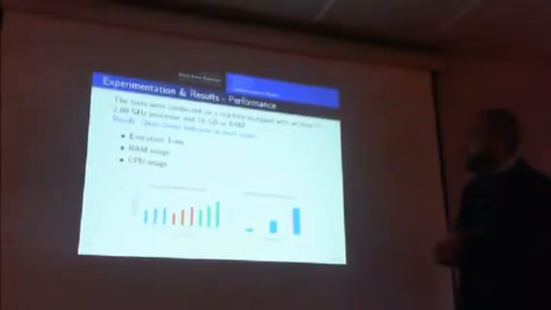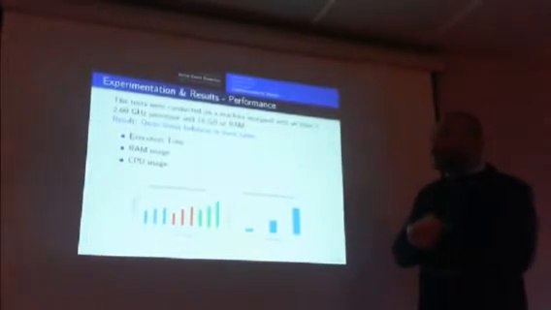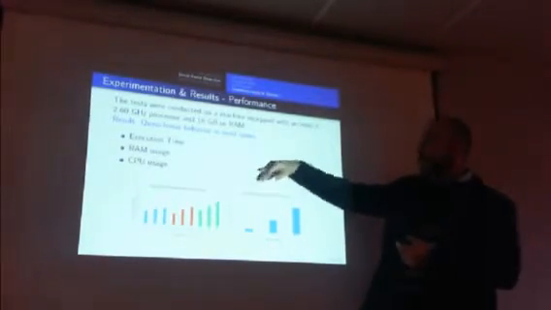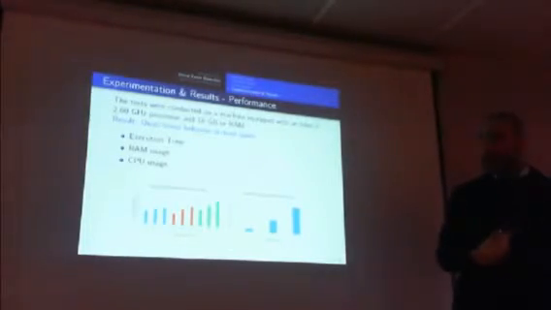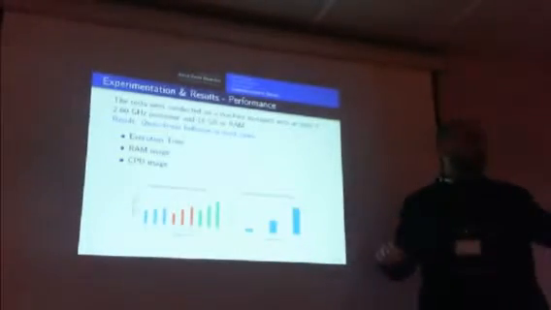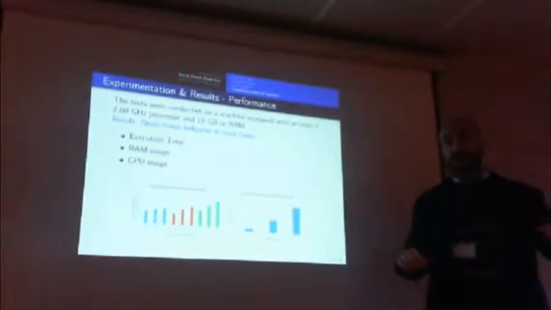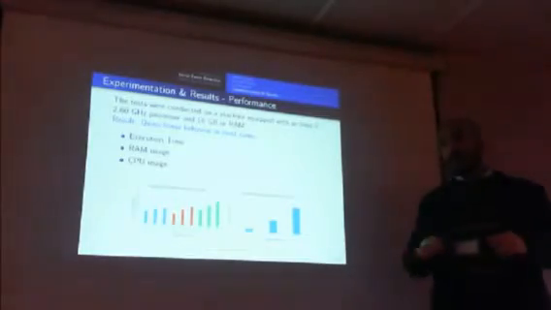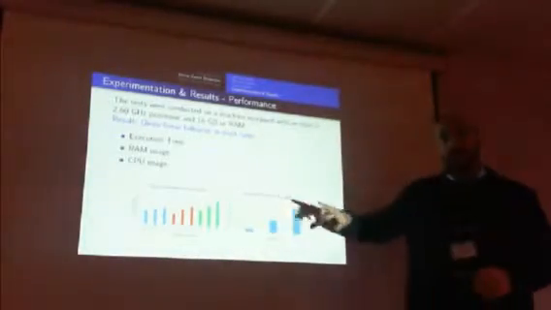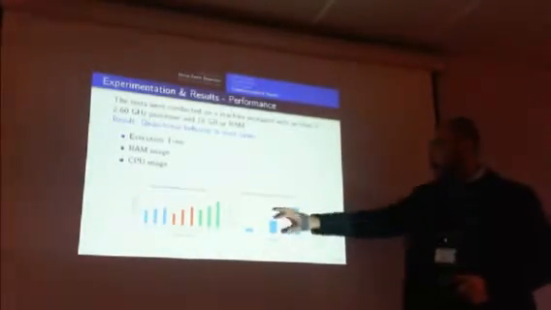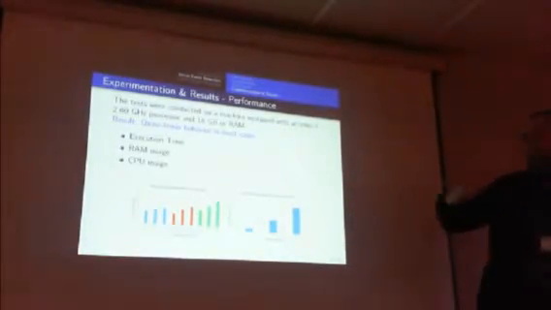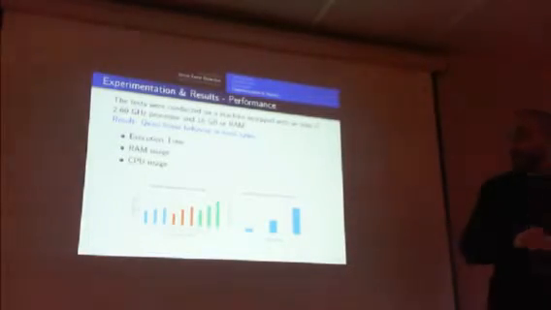For the performance, I did the performance on my machine, which is not the best one you could have. In terms of time execution, RAM usage, and CPU usage, it was quasi-linear in most cases. The impact of granularity was important. This is what I was saying just now. If we go down in granularity from country to region to city to street, you're going to explode the number of clusters, and it's going to go up. So this is the difference in granularities for year country, year city, year. These are the combinations of granularities. And the most important one is, I think, the extensibility. If we only consider one feature or two or three or more, it tends to be quasi-linear.